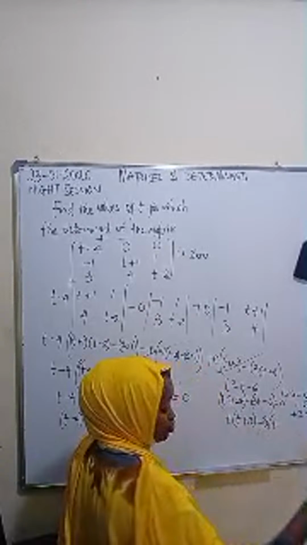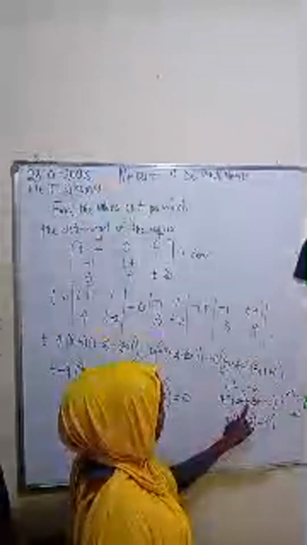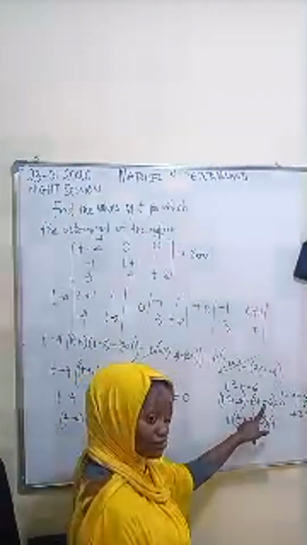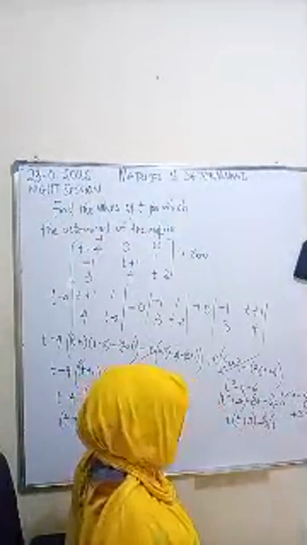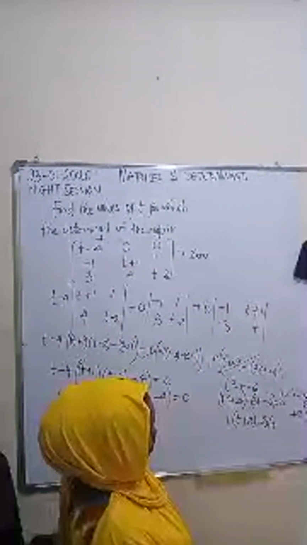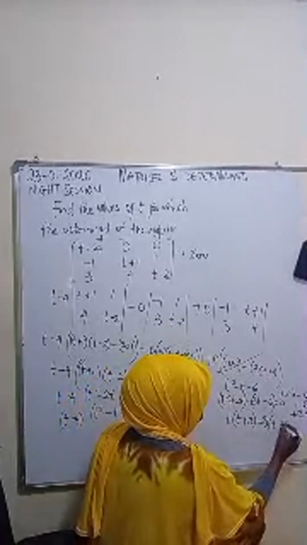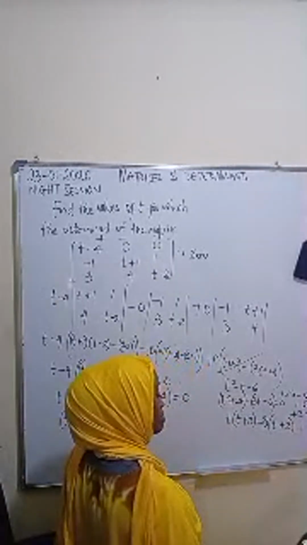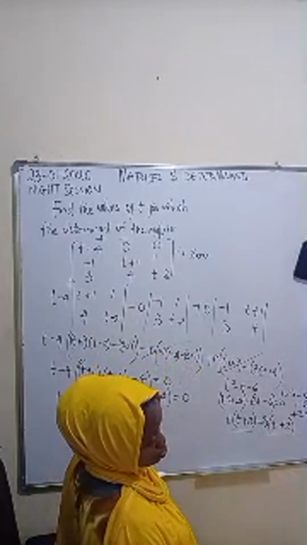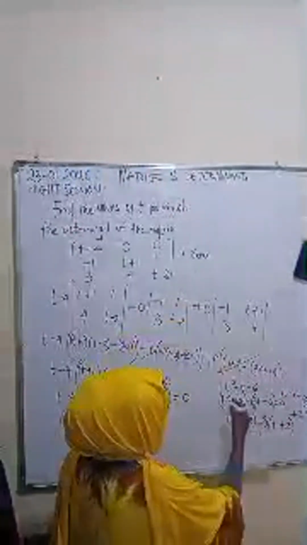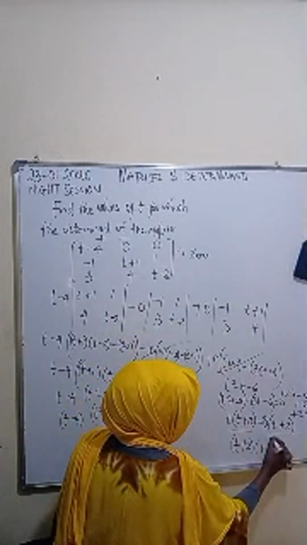Minus times minus. I always tell students, this is a common mistake students make. Remember that this negative sign before the bracket affects whatever value you have inside the bracket. Please, let's be mindful of that. So minus times minus is plus. If you factorize 3 from 6, you're going to be left with plus 2. Also take note that whatever you have in the first bracket must be equal to what we have in the second bracket. So factorizing this now gives us t plus 2 and t minus 3.